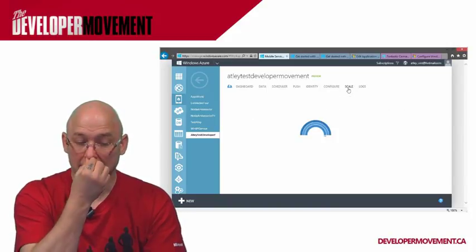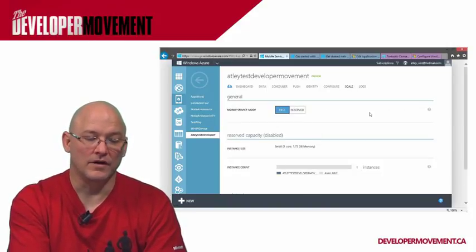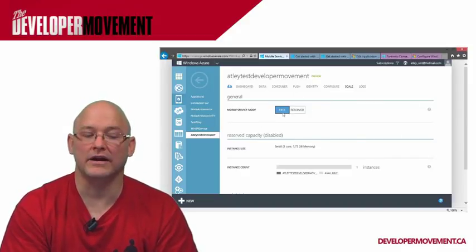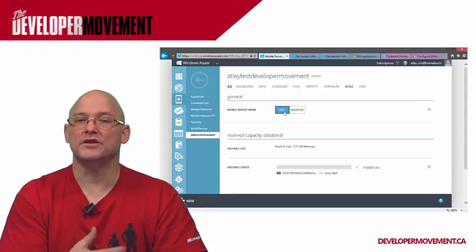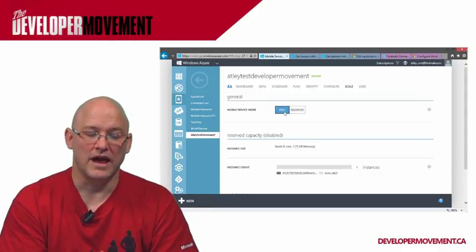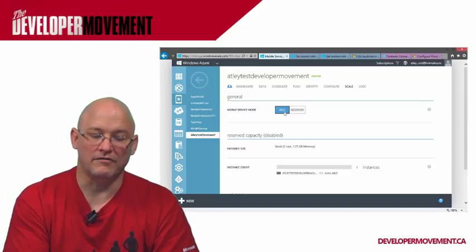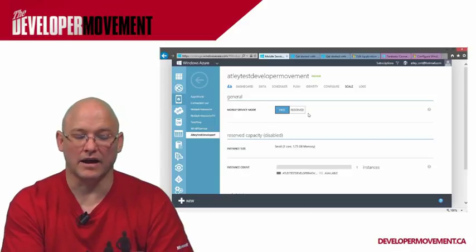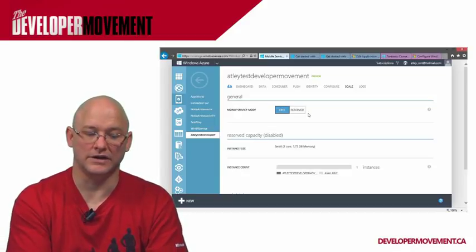And then scaling. So if we look at how the scale is set right now, you can see that my mobile service mode is in free mode, right? So right now that means that I'm using one of my free instances. I get 10 instances of mobile service while it's in preview, and then if I want to, I can switch it to a reserve instance, which I would then pay for, and we'll get into how that looks later on.